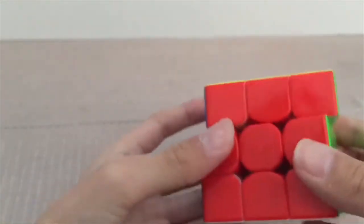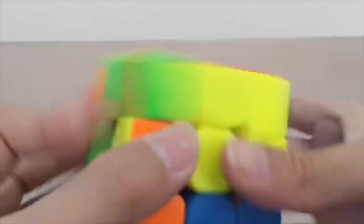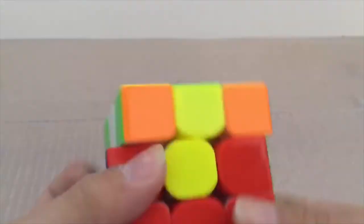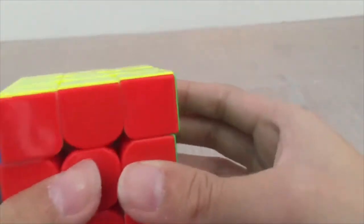And now, time to break it in. I'll do a time lapse, don't worry. Enjoy that time lapse, man. Okay, so I broke this cube in. It's a little wet on the outside. I missed a bit. Is it dirty? Yes. Hold on, I'll show you here.